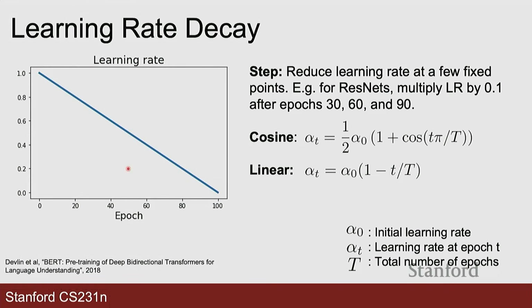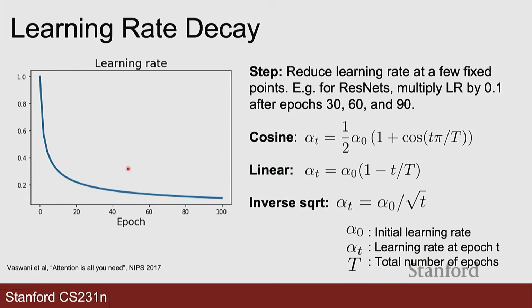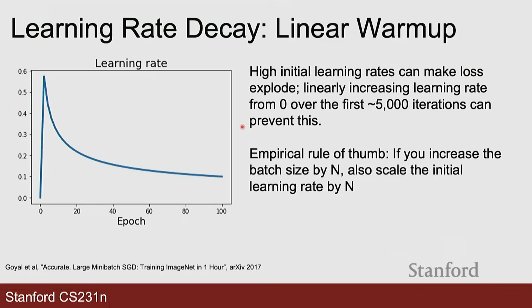Another thing you can do is just a linear learning rate decay. So it just follows a straight line. You could do an inverse square root, et cetera, et cetera. There's basically an unlimited number of ways you could mess with your learning rate during training, and depending on the type of model you're training and depending on what works best, you'll just choose the one that works best. But here are some ones you could try that could perform well in your setting.